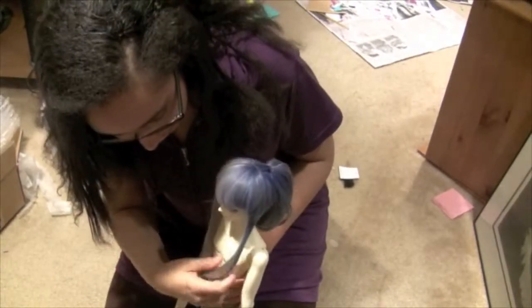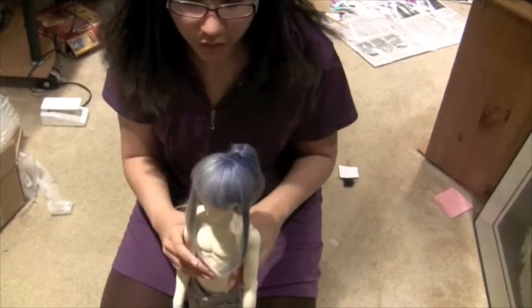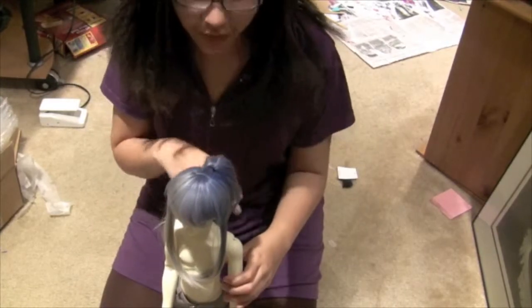But yeah, here he is. This is Aldric. I'm gonna be ordering more clothes for him. Hopefully tonight, if I actually remember to do it. Hopefully I will if he's sitting on my dresser next to me.